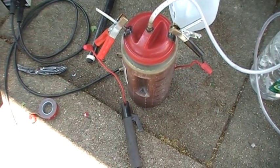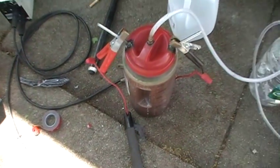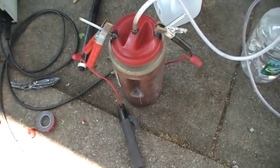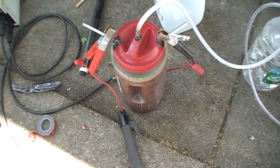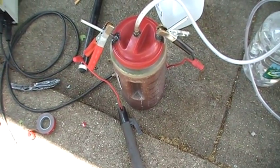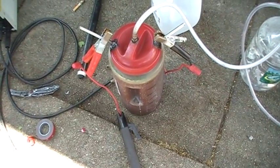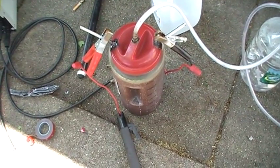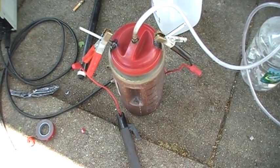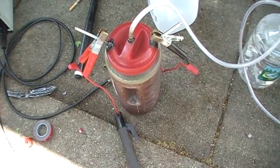It was real bad. So instead of taking the whole thing apart, I tried to chemically clean it. I've been going through distilled water mixed with different types of drain cleaner — one of them is Drano Cleaner. The reason I'm using it is because it contains sodium hydroxide, caustic soda, slash lye. I've been mixing it up, letting it sit overnight, running it at about 10 amps for an hour or two, letting it heat up — and sure enough, all that crap came off. I took some zip ties and threaded them through the inside to work on the spacing of the plates, and hit everything with a garden hose on full blast and a little carburetor cleaner. Cleaned them right up.